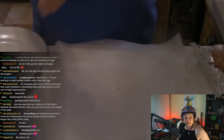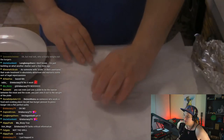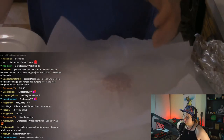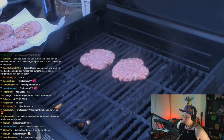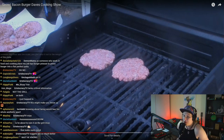Oh, one important thing, you have to use parchment paper for this technique, because if you don't, basically your burger meat will stick to the goddamn plate like glue. Okay, on a grill that's hotter than the halls of hell. What did I tell you about the grill? Look at how putrid it is.